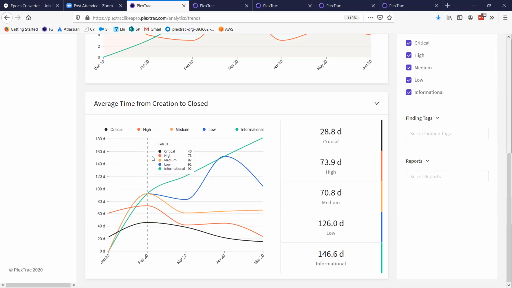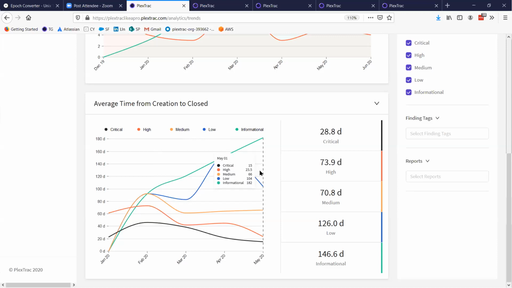Over time, as we move on, the time from open to close is going down. By the end of May here, we're down to probably about 18 days. These numbers on the right, by the way, are your average over time.